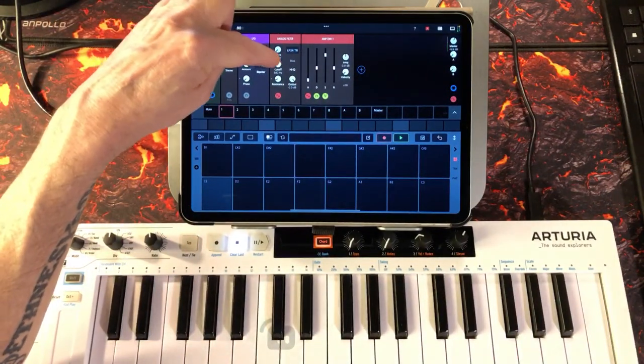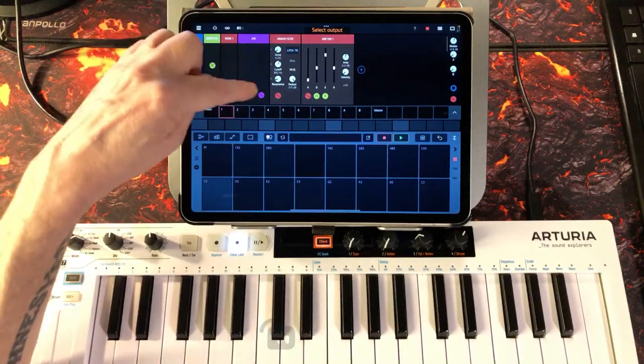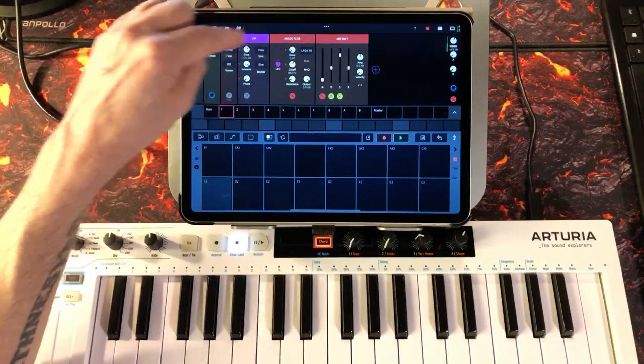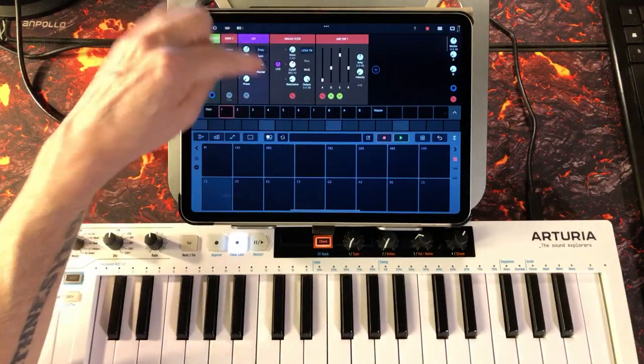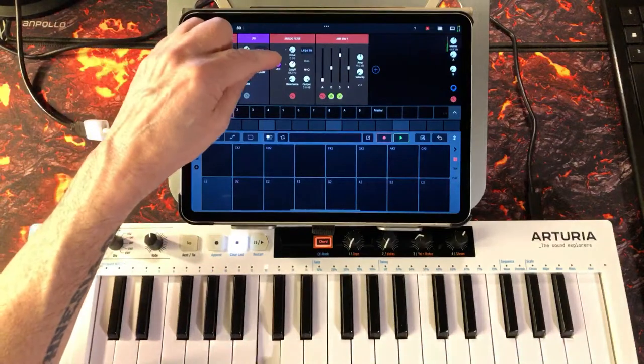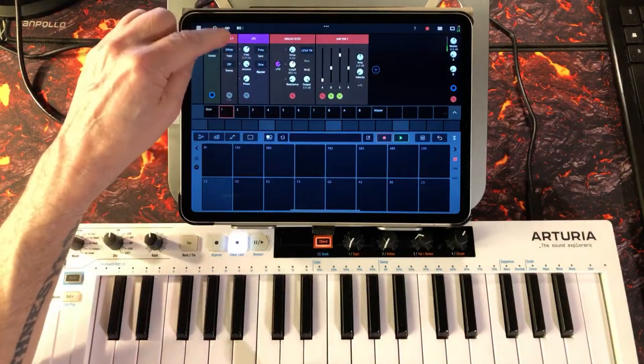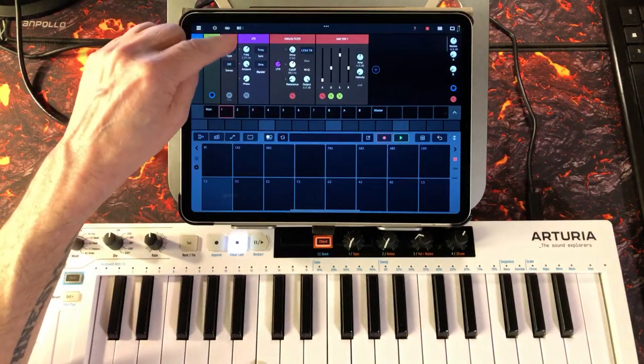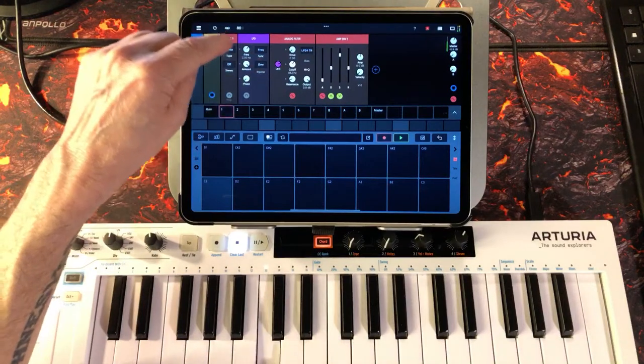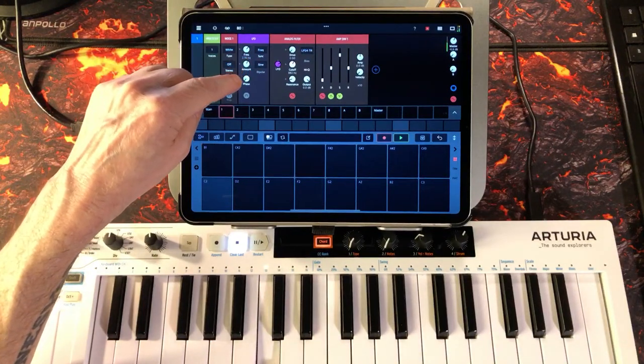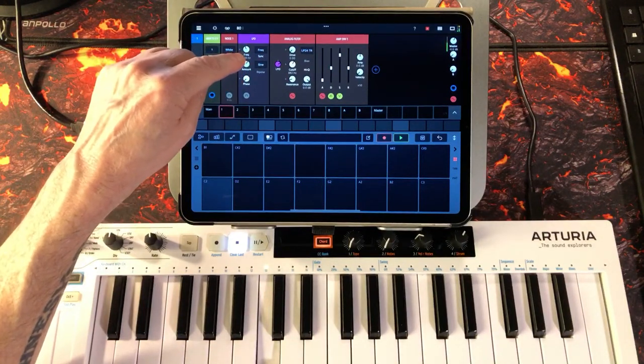And then I'm going to tap on where it says cutoff here and connect that to the LFO, and give the LFO an amount to control it with. And I'm going to turn this down. I'm going to switch off bipolar. Turn the amount down and the frequency.